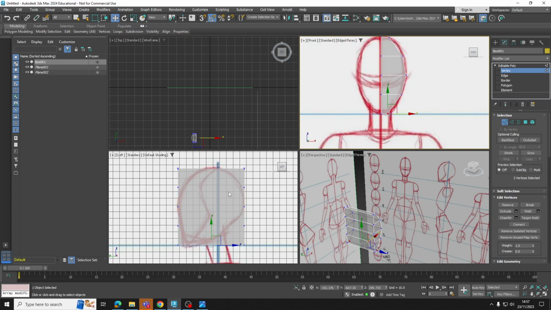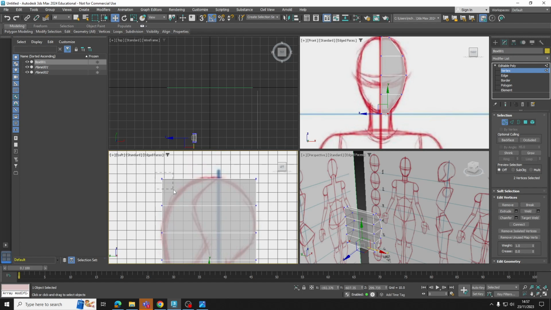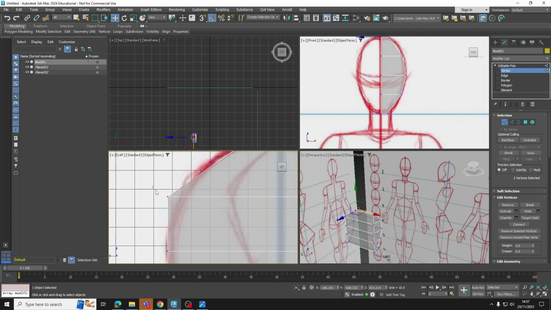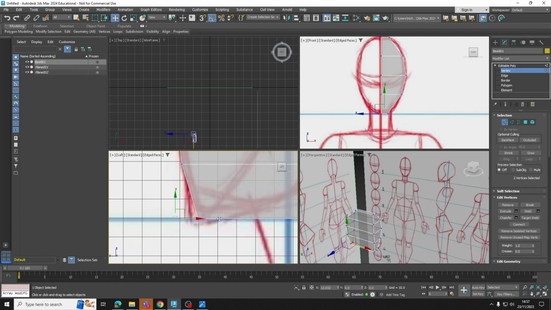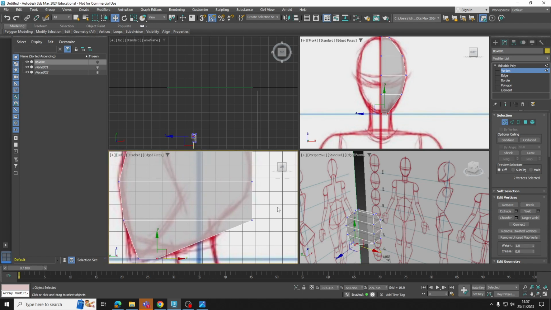Okay, great, that works in that view. Now we've got to look at our side view, so I need to turn the edge faces on here, and I can start moving these vertices around again. So this one's going to be like there. There we go, to start shaping it to the reference image. Okay, trying not to go up and down too much at this stage.